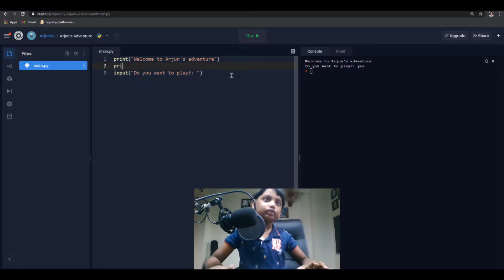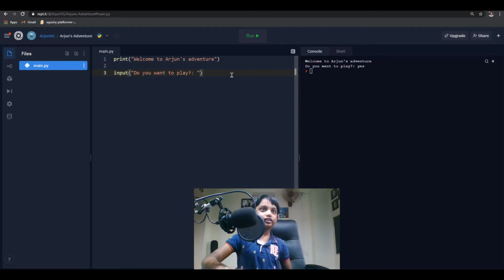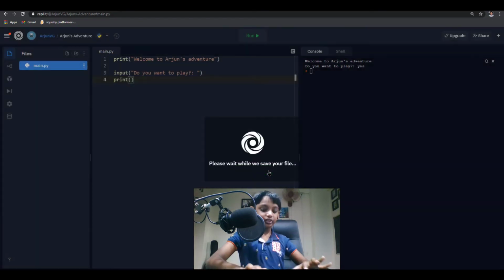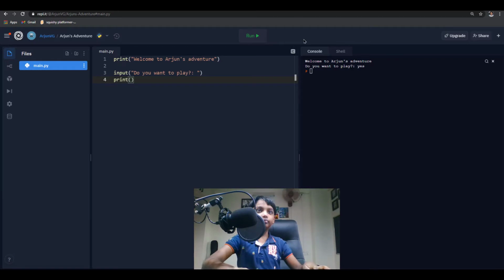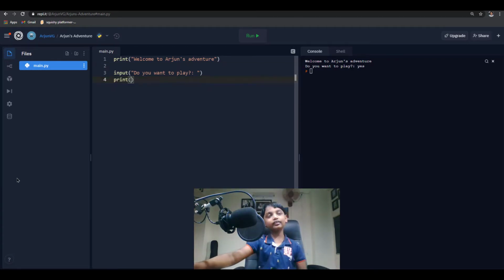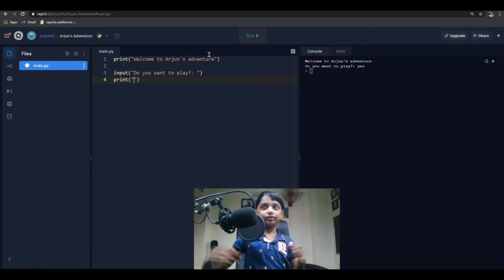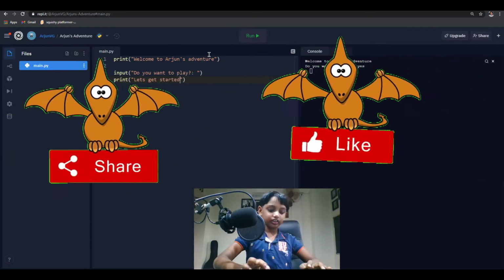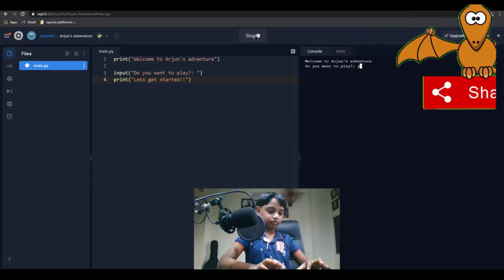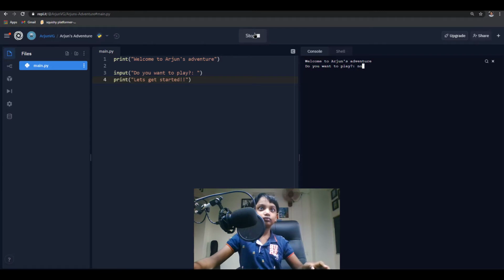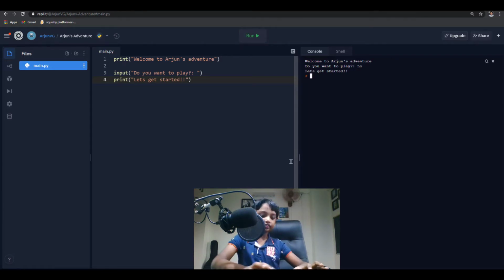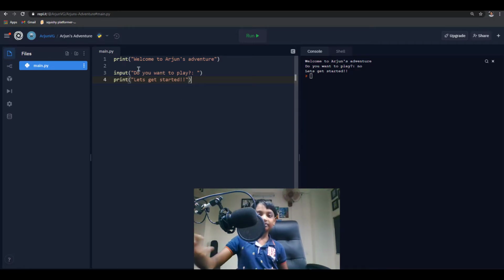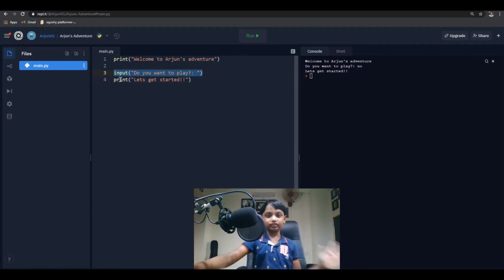So to do that, we enter a new line, and the main thing over here is to make sure you don't do it over here, it will cause an issue. Make sure you do it after the input, because if you do it before the input, it basically prints it before you even enter. So make sure you put it after the input, and we can say print, and we can write "Let's get started." If we run and enter yes, it says let's get started. But you might notice if we enter no, it still says let's get started. We'll be covering this issue in the next episode, but for now we can just leave it like this.